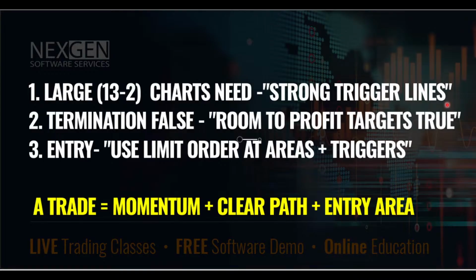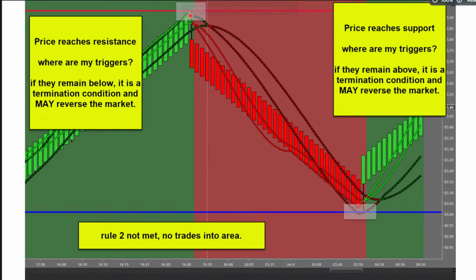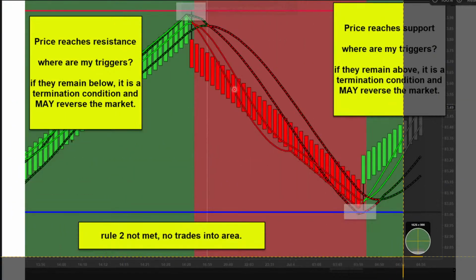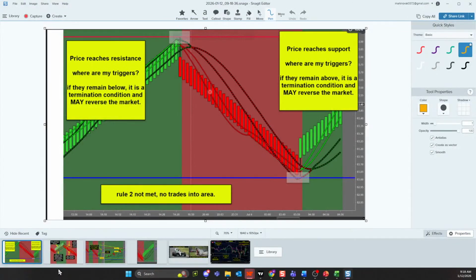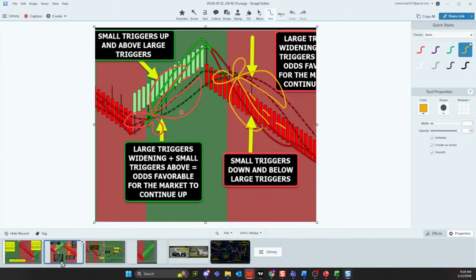So when we talk about a clear path, I want you to understand those horizontal lines on a large chart, that's where the large crowd is making decisions. That's where the buyers are buying, the sellers are selling, the fights are happening. So it's an easy recipe. I'm a huge language nerd. I think language is important. I think if you learn these basic phrases, it'll set you up for success. Separation is strength. That's your first phrase.